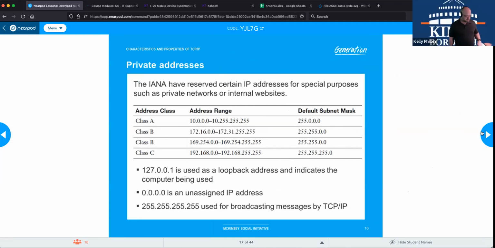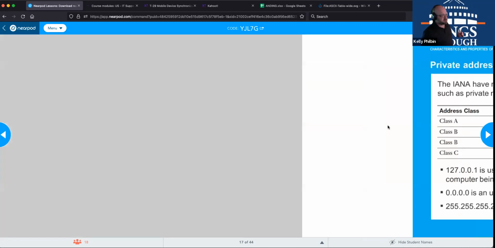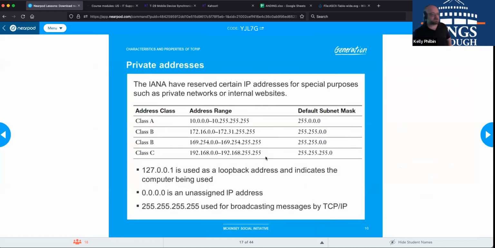Private addresses. So as you kind of heard, when we're talking about, you have your public address right here, and then you have a private address, which is an address that is routed internally on your network only. Many of you, if you do an ipconfig /all, would get a private address back as your IP.